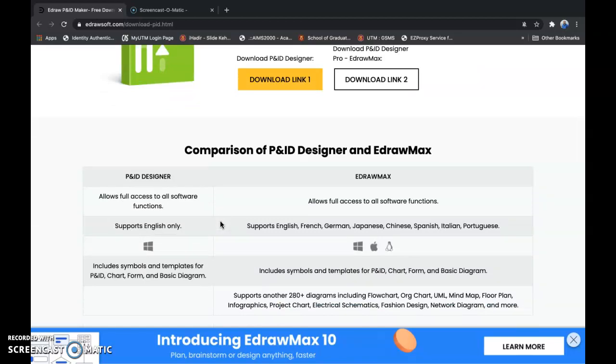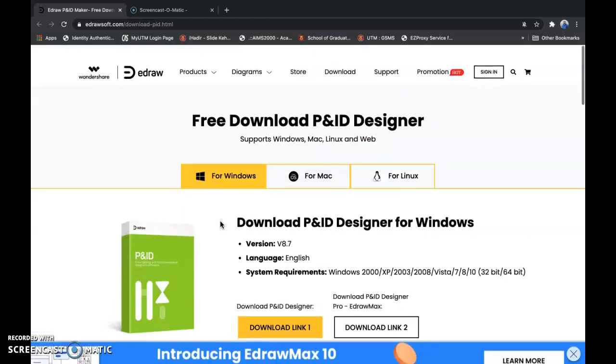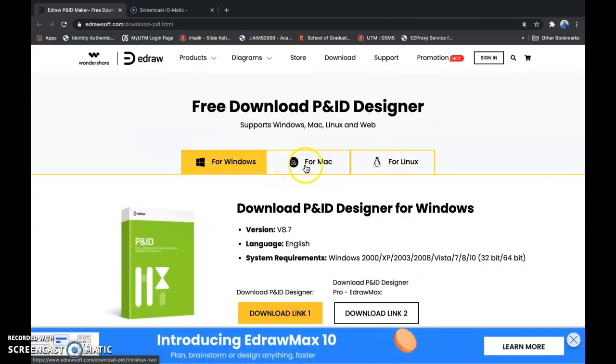I would suggest you download the latest one, because it has a lot of symbols and templates for piping, instrument, and derivative control, and it supports a lot of other things like drawing your flowchart, your infographic, your mind map, and so on. So you can choose either Windows or Mac.